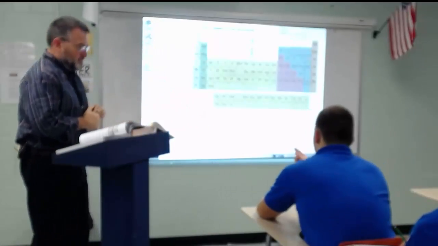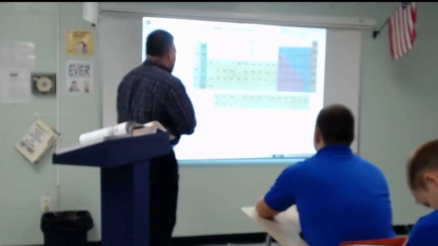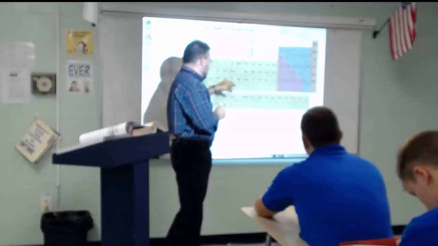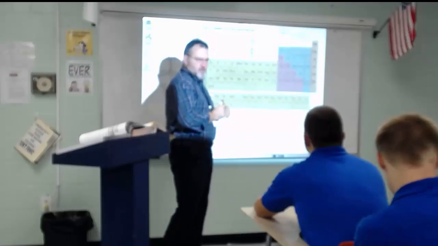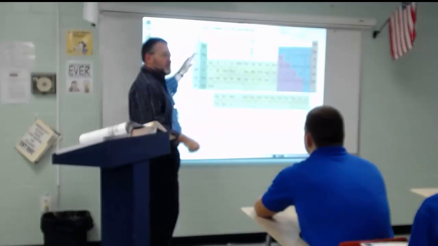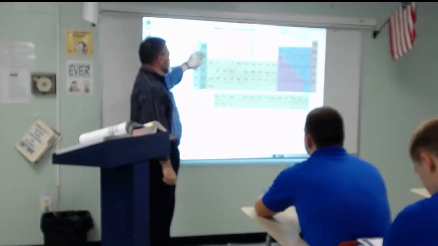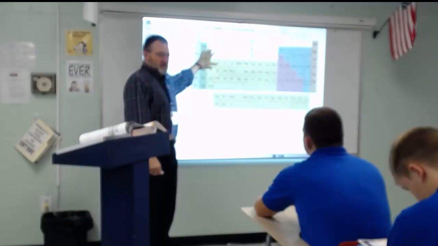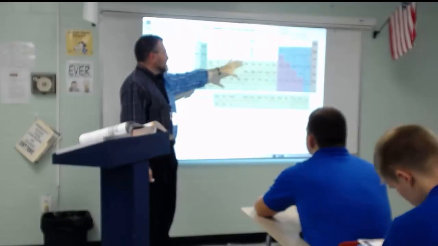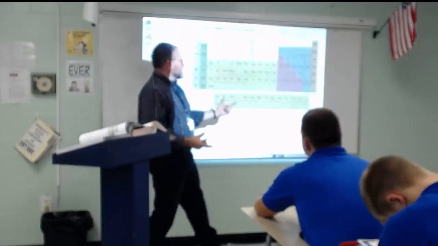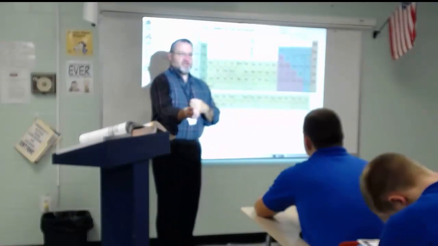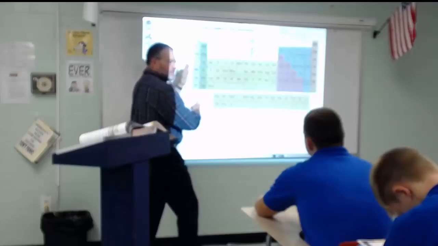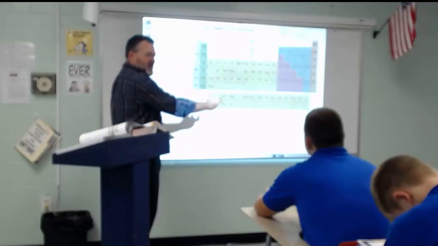So the ones with the white letters are the ones that don't last long? I believe these are showing the white letters as the ones that have also been synthetically produced. But remember, when they first came up with the periodic table, that many of the things we take for granted up here that are the stable, they didn't even know what they were yet. And when they put the periodic table together, they were able to say, I'm missing an element over here, but I know it has these qualities. I know it'll behave this way. Why? Because there are trends in the table, and I need it to fill a gap.